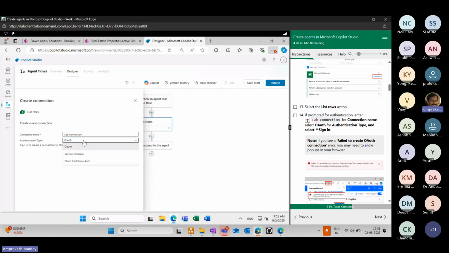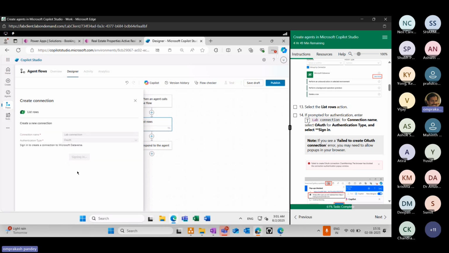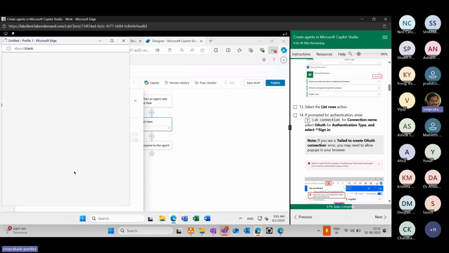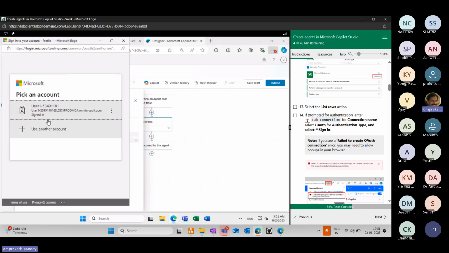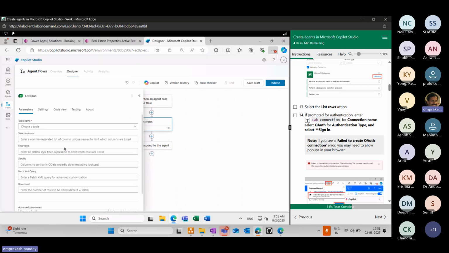Connection name, lab connection. Authentication type, OAuth. See guys, I don't have 2 environments, right? 2 environments in the sense that I have Dataverse in one environment and my flow in another environment.